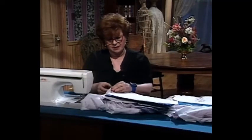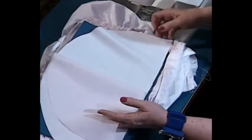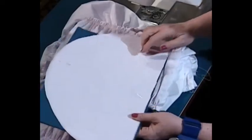Now let me say this. I need to line it. When I'm using lightweight fabrics, I'm going to line it. So I'm going to put a little temporary spray adhesive in here, and so I kind of glue it together just a little bit temporarily. Then I'm ready to do my embroidery in the middle.